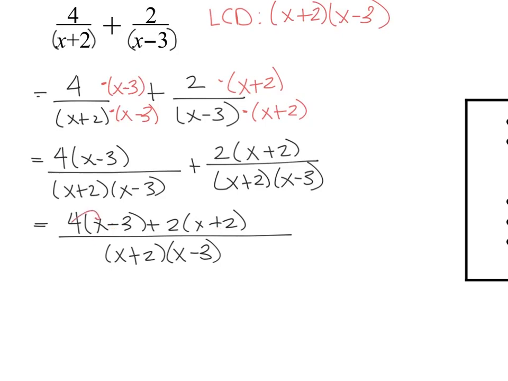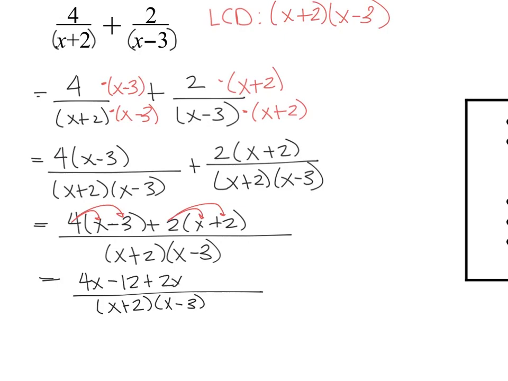So really all I have left to do is distribute this and see if maybe I can factor it once I collect all the like terms. So I have in the denominator x plus 2 and x minus 3. In the numerator I've got 4x minus 12 plus 2x plus 4. That will simplify to, with x plus 2, x minus 3 below, 4x plus 2x, which is going to make 6x, and negative 12 plus 4, which is going to make negative 8.